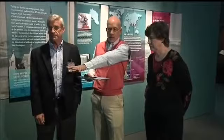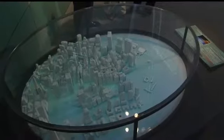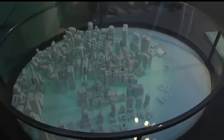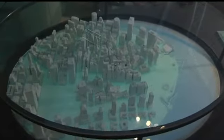Yeah, it's basically the major lifeline between the island of Manhattan and Staten Island itself, where a significant number of people live. So we wanted you to be aware of that and let the world be aware of it as we think in terms of what might happen if sea levels start to rise. Now Carol, we've got a model over here which shows part of the island of Manhattan, and it demonstrates rising sea level at different levels, right? Why did this model become important to you, and why do you think it's important that we have a chance to look at the impact that sea level might make?